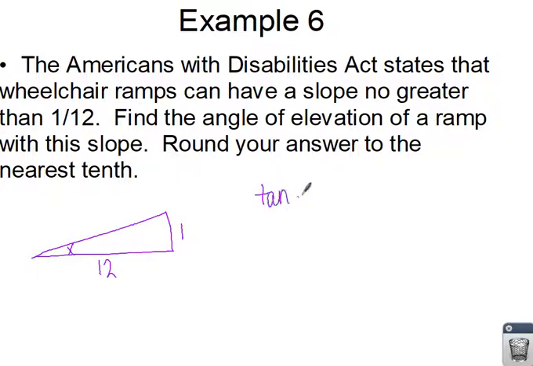So that would be tangent again because we're not finding the hypotenuse. Alright, so we hit second tangent again. And we get 4.8 degrees. Something tells me you don't want it any steeper than that. It's going to be pretty steep if you do more than 4.8 degrees. Okay, draw pictures for all of this stuff.